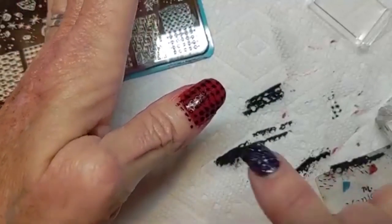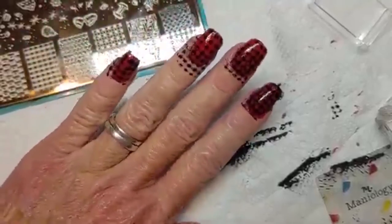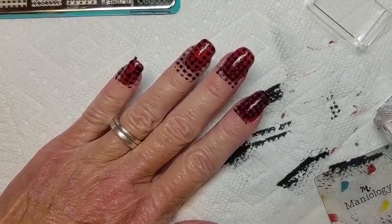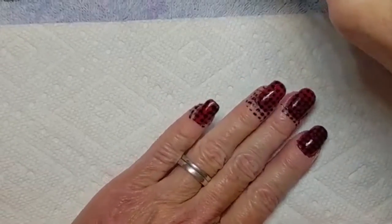That one's smudged a little. Let's hope nobody's looking at them that hard, right? Okay, so since that's polish and not stamping polish, I'm gonna give it a few minutes to dry and then I'm gonna top coat it. All right, we're ready to top coat.